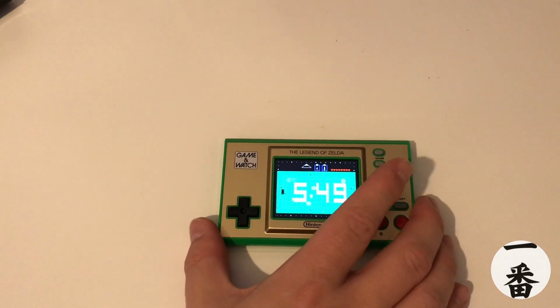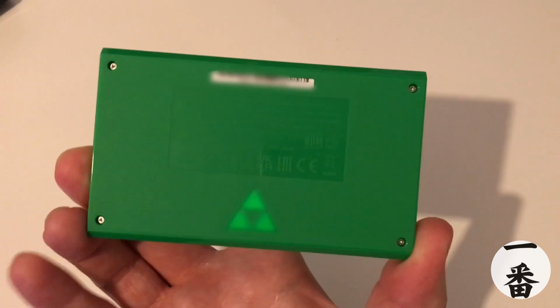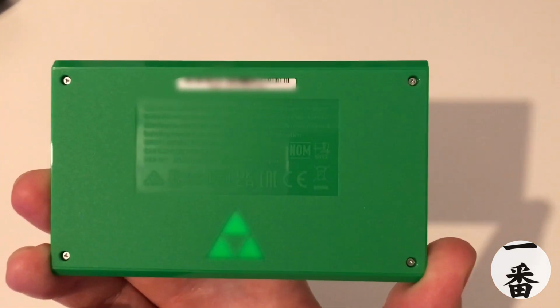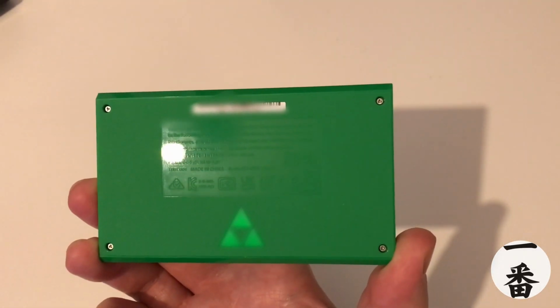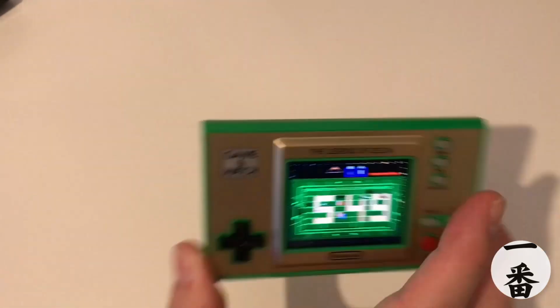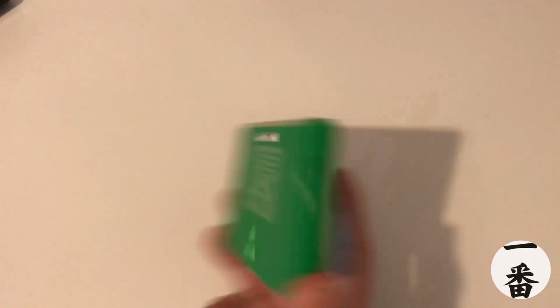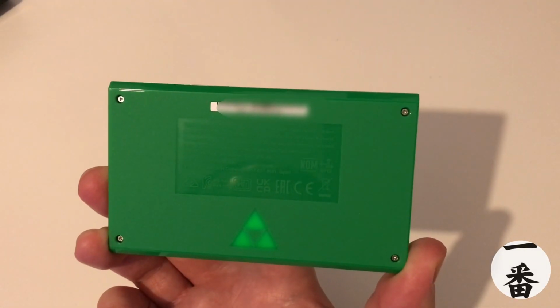So, ready? So if you can see that right there, the Triforce is illuminated. I can't believe it. It's such a neat little extra they've thrown in here. And the funny thing is, if you're playing it front on, you'll never notice it. It was only when I was playing it, and my girlfriend said, "What is that?" And noticed it. Really nice little trick.